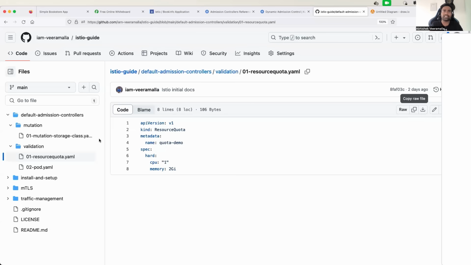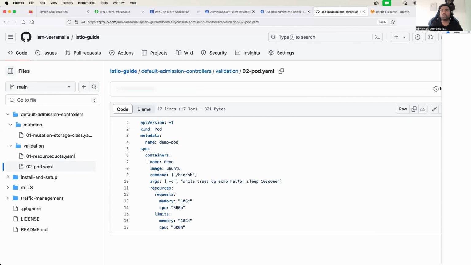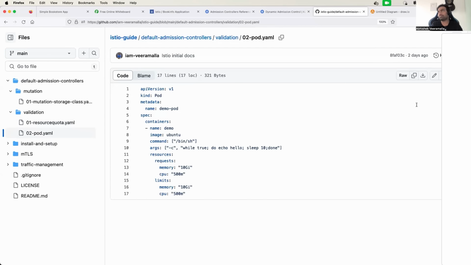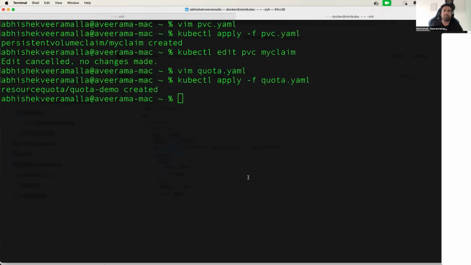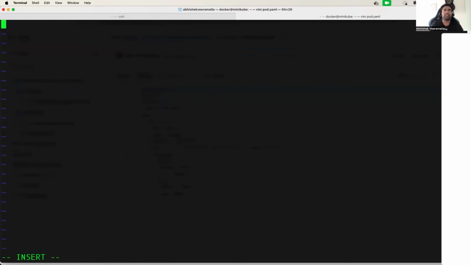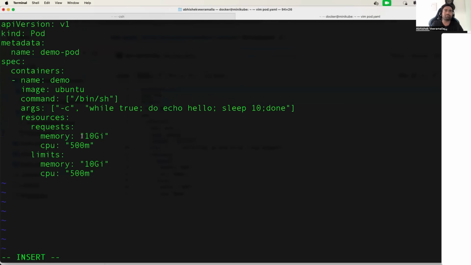And now intentionally, I will create a pod which is requesting 10 GB RAM. The namespace itself can only provide or use 1 CPU and 2 GB RAM, but the pod request that I'm going to make is of 10 GB RAM.